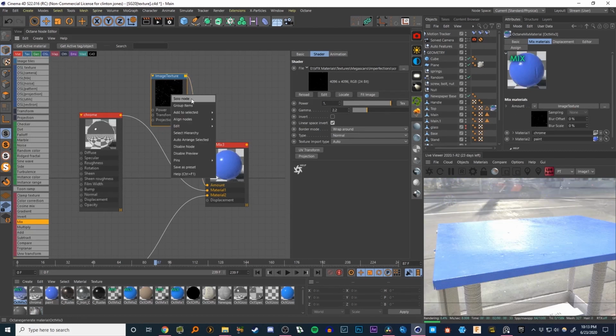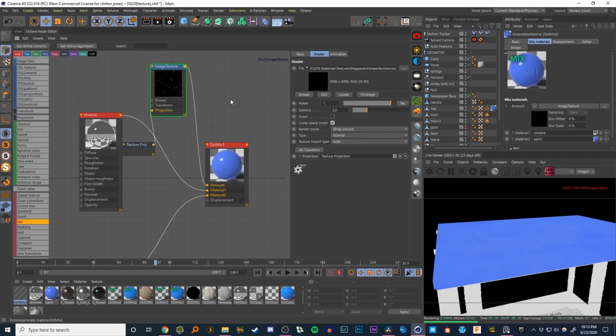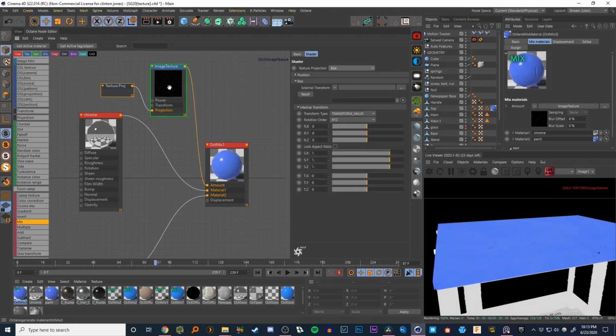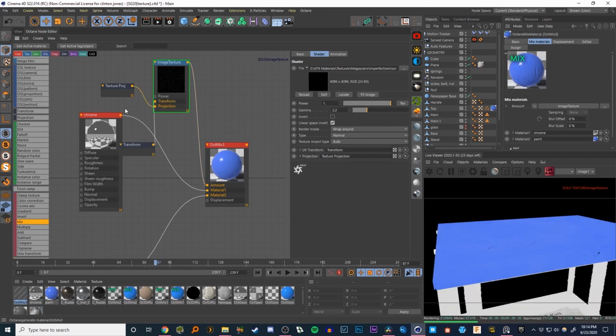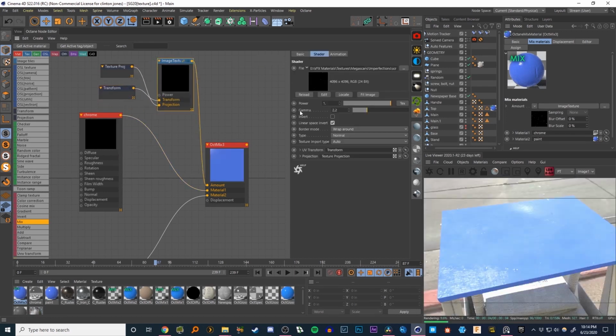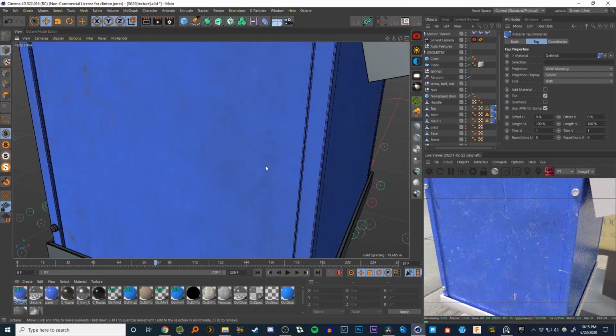amount. Let's right click it first, we'll go to solo node to see what's going on. Now we always want to give it a projection node and reset that to box. And let's go ahead and give it a UV transform so that we can scale it up and down. I think we can take this and work the gamma so that more of the scratch texture comes through. And there we go. When you drop the gamma down, you can really see that material come through. And that looks super awesome.